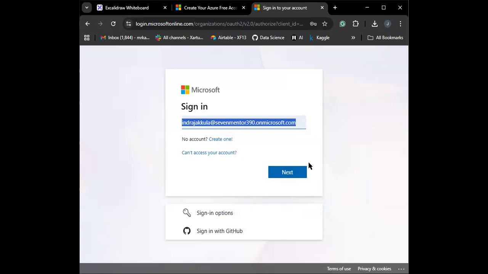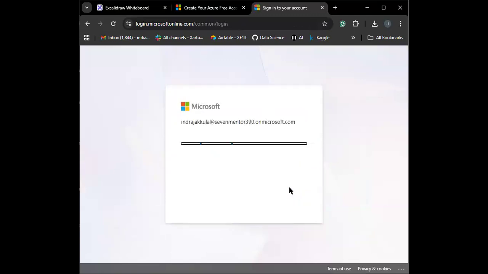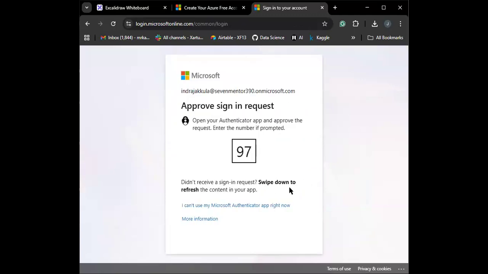It will act as a Microsoft account for us, and using that as well, we can get the free trial. If anyone doesn't have Outlook mail, or their organization doesn't support this kind of usage, we can do it this way as well.